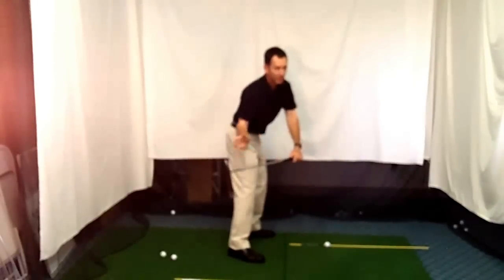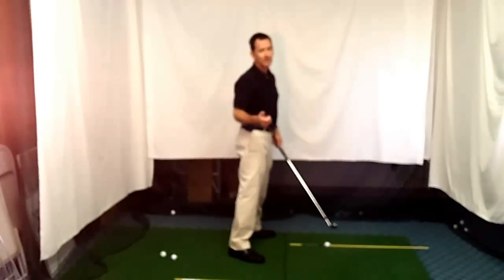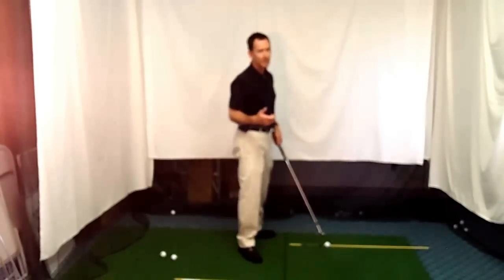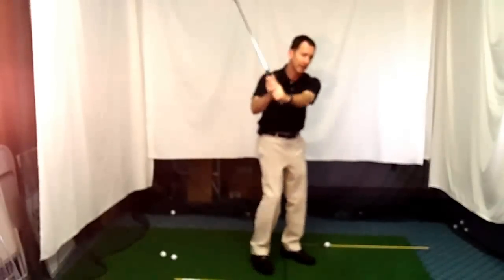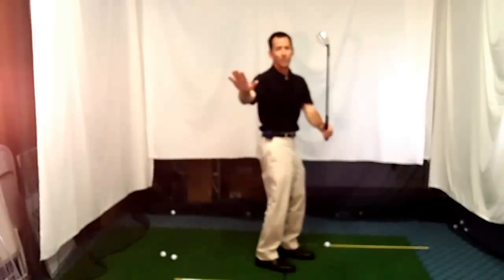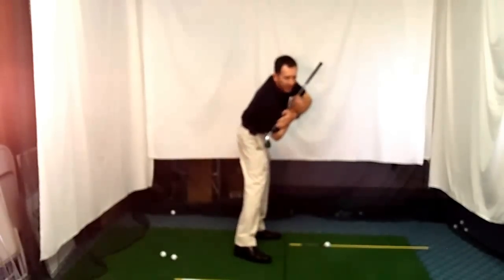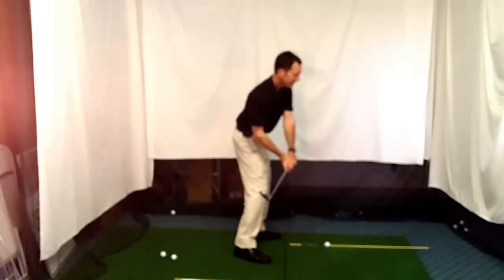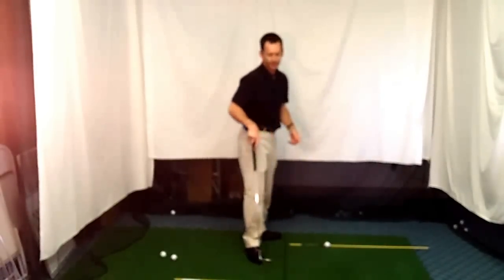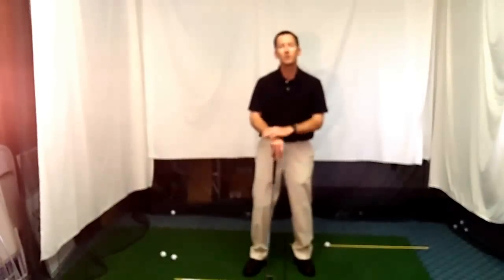If I do it with a golf club in my hand, it just gets me dropped right in the slot really quickly. This might even be too much — that ball would probably be hit too much from the inside. But if you've been an over-the-top player, we don't mind exaggerating that. So give that a shot. We've got other videos out there where you can study how to back into the target, how to shift, how to drop the arms, and one where we talk about laying the club on the table behind you. But this little shoulder move might be the thing that seals the deal for you — getting those arms down into the hitting area where you can really start to fire through on the release. I hope that will help you out. I'm Herman Williams for Herman Williams Golf, and you've just been Hermanized.